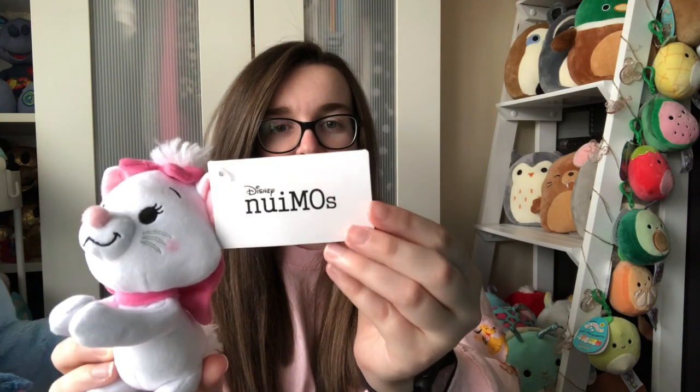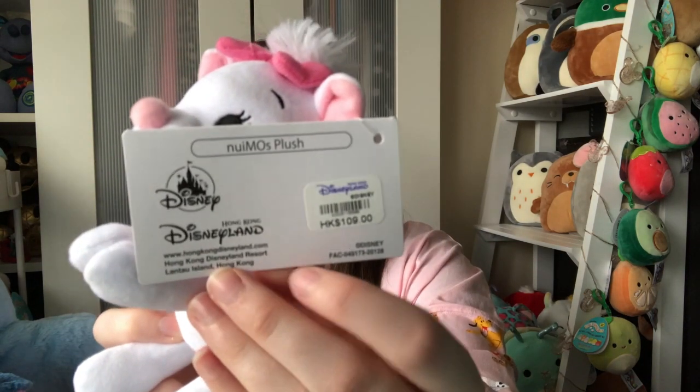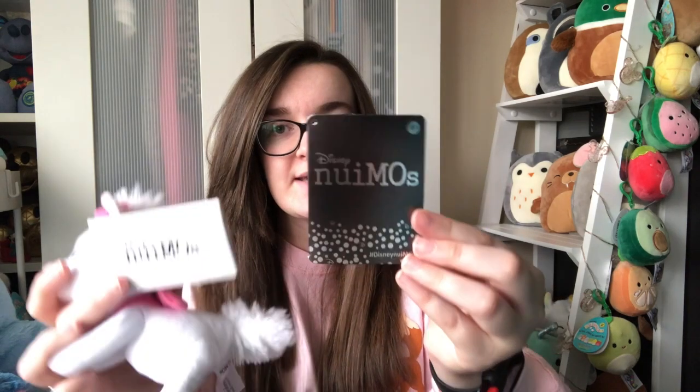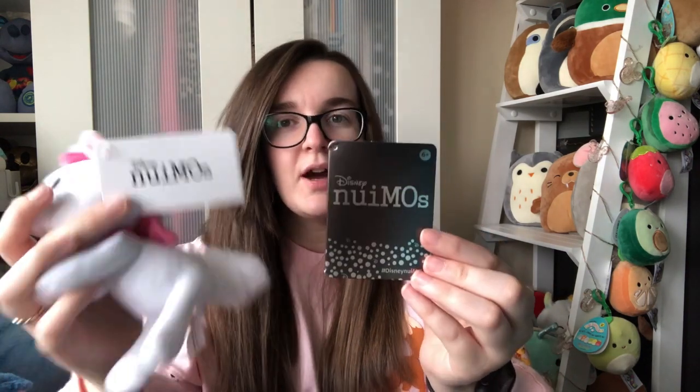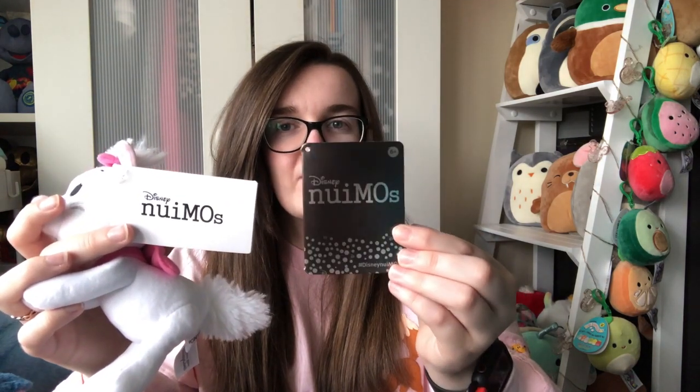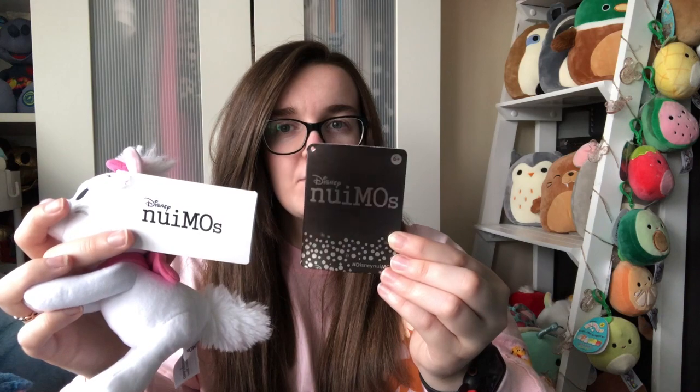Notice they have a different tag in Hong Kong Disneyland - as you can see on the back it does say Hong Kong Disneyland, and she was 109 Hong Kong dollars. I wanted to showcase that they have a different tag, because this is the tag we get here in the UK and they are very different. I'm going to be biased and say I prefer the Hong Kong one because the UK one is a bit too flashy and very hard to get to show up on camera. They're all coming off anyway, as I take the tags off my plushes that aren't limited edition.